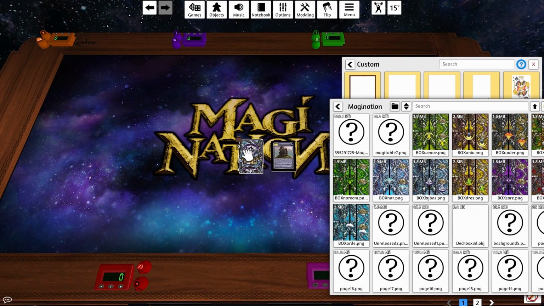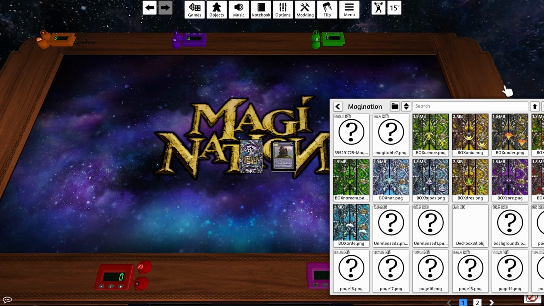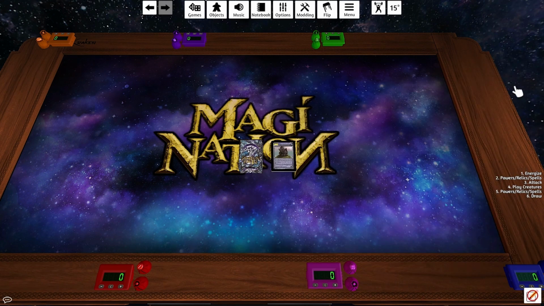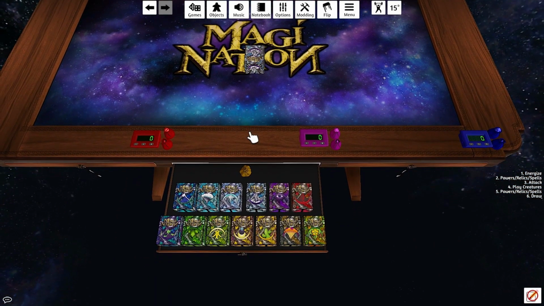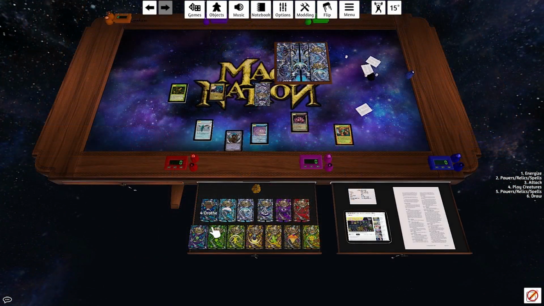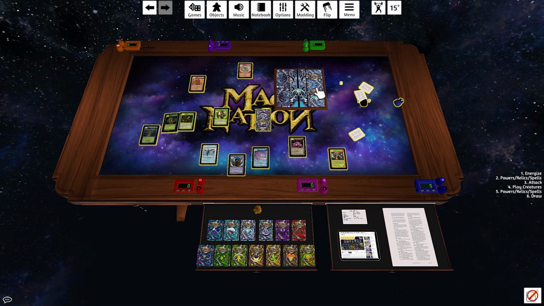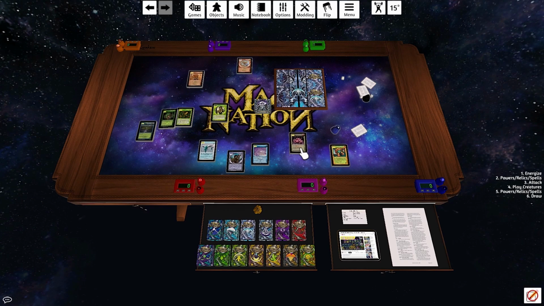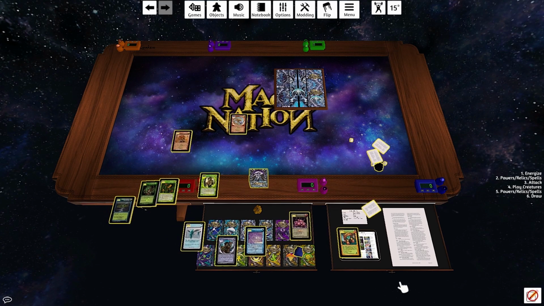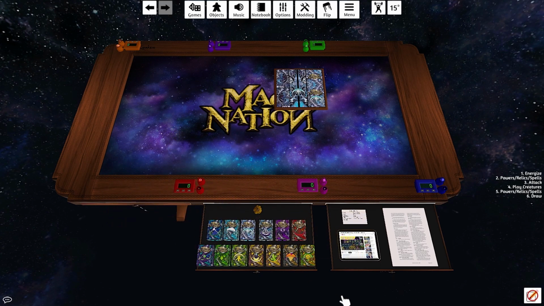The biggest reason why containers are super important is that the items inside of containers don't actually load until they are taken out of the container. And I don't think a lot of workshop creators know this, but if you load your table full of stuff, it takes other people like 15 minutes to load this workshop item. You'll load it instantaneously because you already own all the files on your cloud, but other people have to download those files every single time.